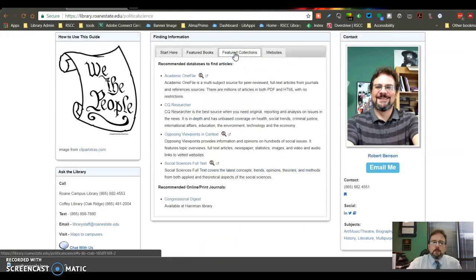The next tab over is called Featured Collections. And these are the deeper-dive information finding tools. Things like Academic OneFile, CQ Researcher, Opposing Viewpoints in Context, and Social Sciences Full Text.